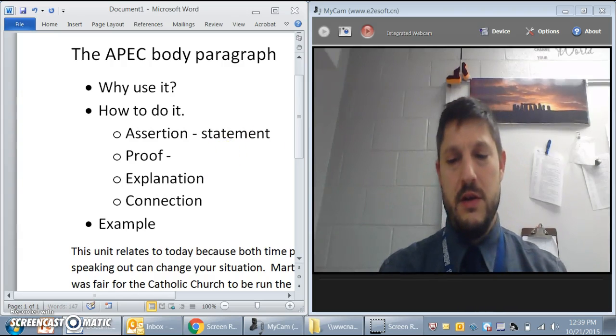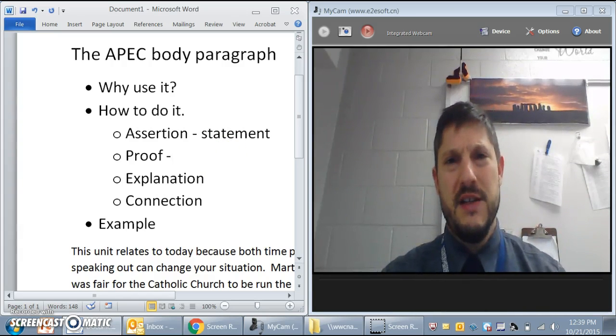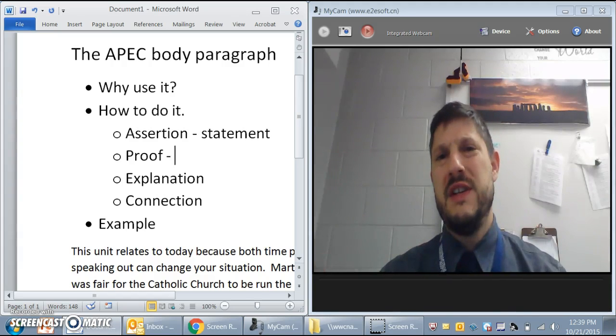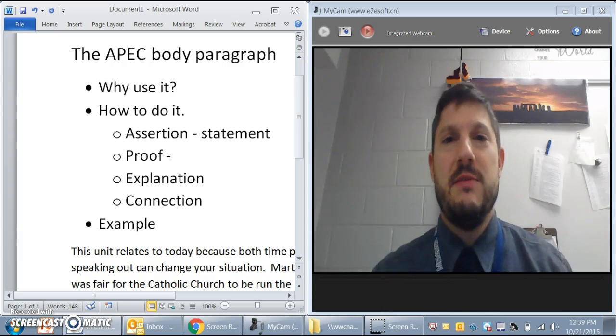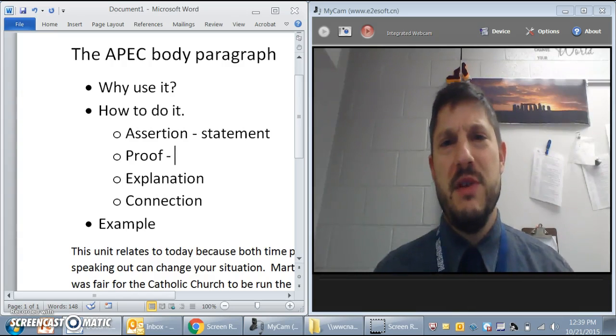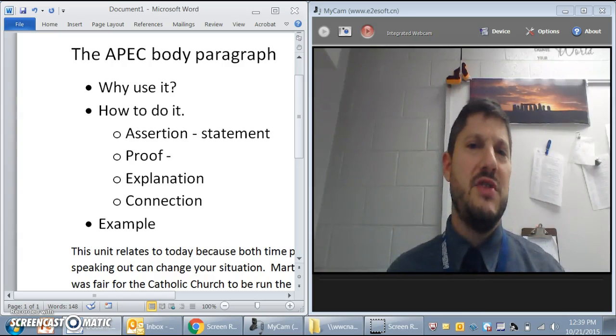Then you're going to prove it. So how do you prove it? You're going to list examples. You're going to find some real examples. Michael Jordan is the best because he won six championships. Babe Ruth is the best because he won X amount of batting championships and World Series. It doesn't really matter, just you need to have your details here. This is where maybe a little research comes in.